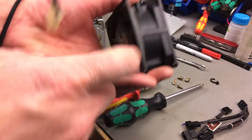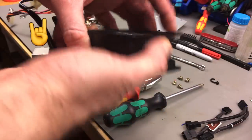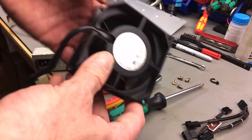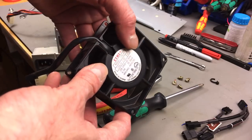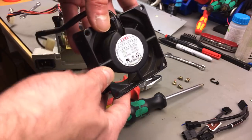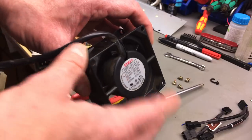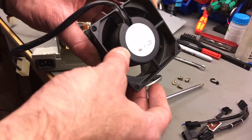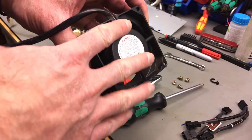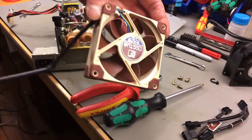By the way, this is a really heavy metal fan. It has a bit of play. So that's probably why it starts being noisy after a while. You could probably re-lubricate this and make it run properly again. I kind of think that this is not the quietest fan in the world in the end. Probably pretty low vibrations because it's so heavy. But this is going to be better in the end.